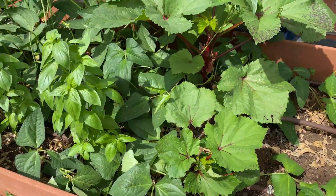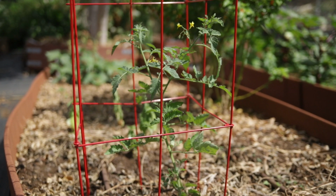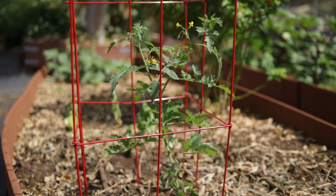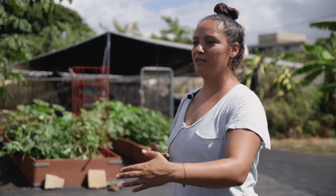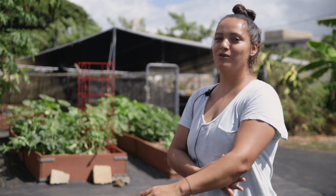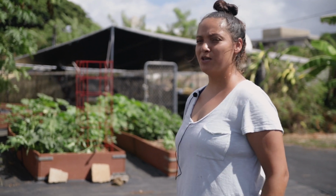You also need to be prepared with supplies. For tomatoes, especially the indeterminate ones, meaning that they don't grow to a certain size and then stop, they will keep growing. We see how we have them caged because they're going to get rather bushy. So you want to make sure that you always have the supplies ready, that way your plants don't grow faster than you are ready for them, because that can get really overwhelming. Especially if you're doing good with the fertilizer and the water, they'll really start to grow, and you want to make sure that you're ready for them.